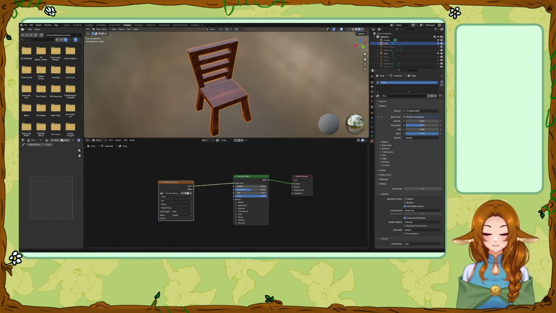Yeah, it's talking about that. We can change some of the properties here.